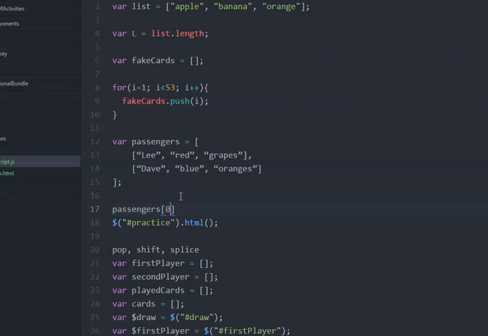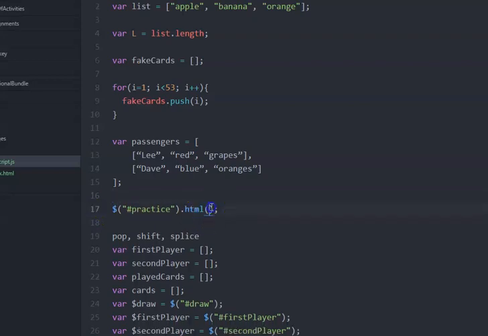Passengers 0 is this whole array: Lee, read, grapes. The quotation marks mean they're strings, not a variable named Lee. But what if we just wanted the name Lee? We'd call it like this. Remember it's numbered starting with 0, so this is position 0, position 1, position 2.